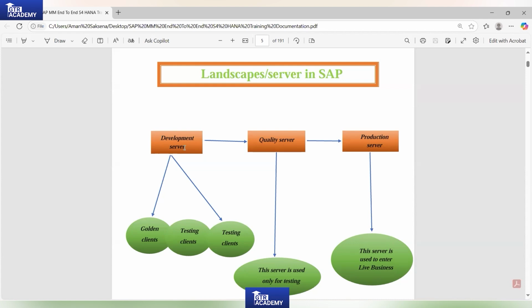In that case, if the client asks for a demo, how will Anuj or Raghunath go and say, this is the entire development process, and I have configured the system such that you will get to know the P2P cycle? But in that process, you will not be able to get the client requirement 100%. What do I mean by that? There might be some customization, some additional fields. What is the additional field? In the PO header, you have a custom tab. Custom tab means anything that I want to do as a custom change, or a field I want to add.